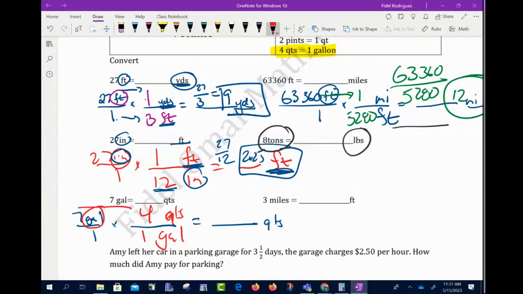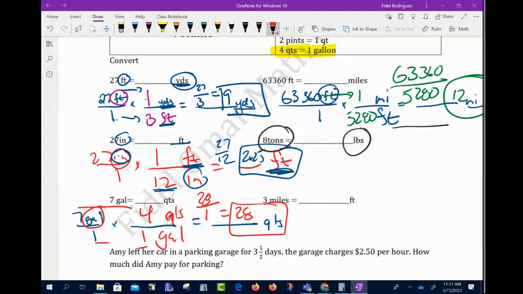Let's go straight across. Anybody know what 7 times 4 is? 28. 1 times 1 is? 1. And 28 divided by 1 is still? 28. And there you go, right? And I don't ever have to worry about, because sometimes you'll say, hold on, do you multiply or do you divide? I multiply first, then I divide. If I divide by a number that's not 1, that's fine. But if I divide by 1, it's just my same number. And that's the part that's important, making sure that the units match up.